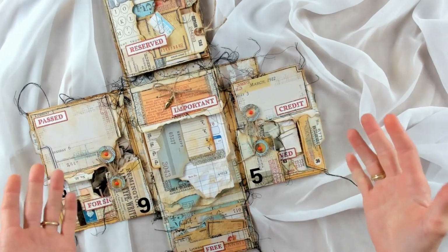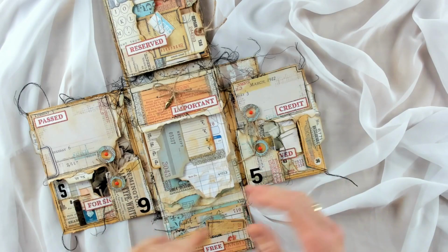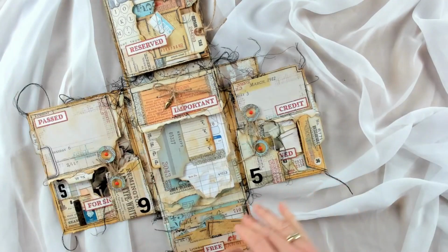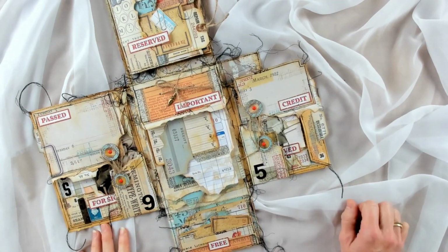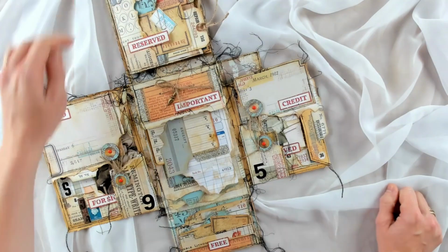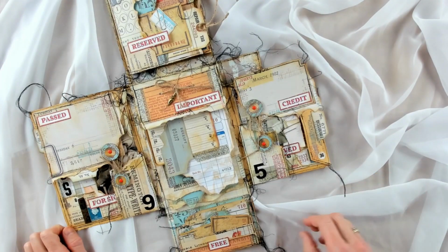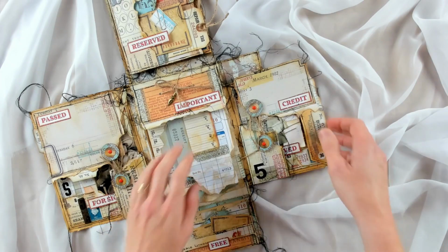Well, when I look at it, I think, oh, I want to fill it and I want to do this, but you know, it's already fully packed, and it got way bigger than I thought it would be, because we agreed on a small flipbook, and this turned out like a really chunky flipbook. But well, I had such a blast, so that also brings a lot of joy.